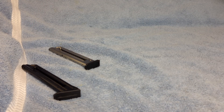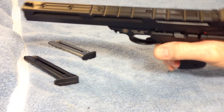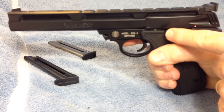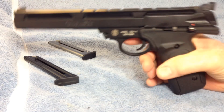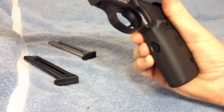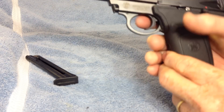Now we're going to switch over to the Smith & Wesson. I've got to back up a little bit because it's got a longer barrel by an inch and a half. You've got the top rail on there, all iron sights, the same controls — you've got the safety, you've got the slide release. The difference is the mag release. There is no button on this one. The release is actually in the front of the grip, which is very unusual. It takes a little getting used to, but it works real well.